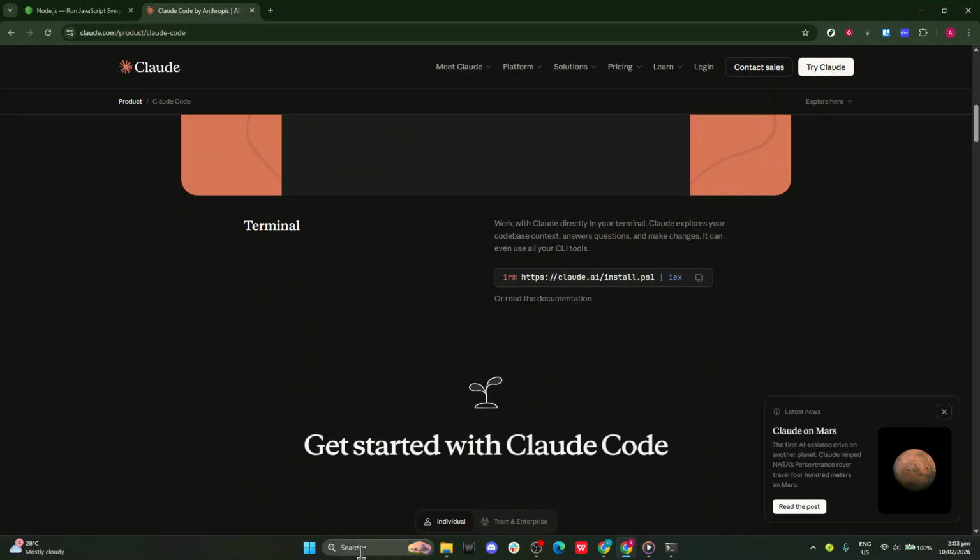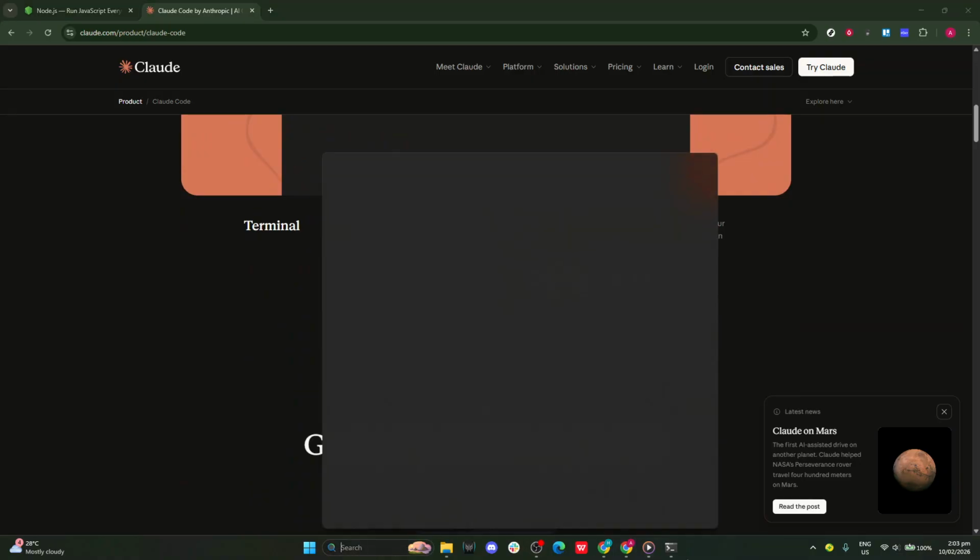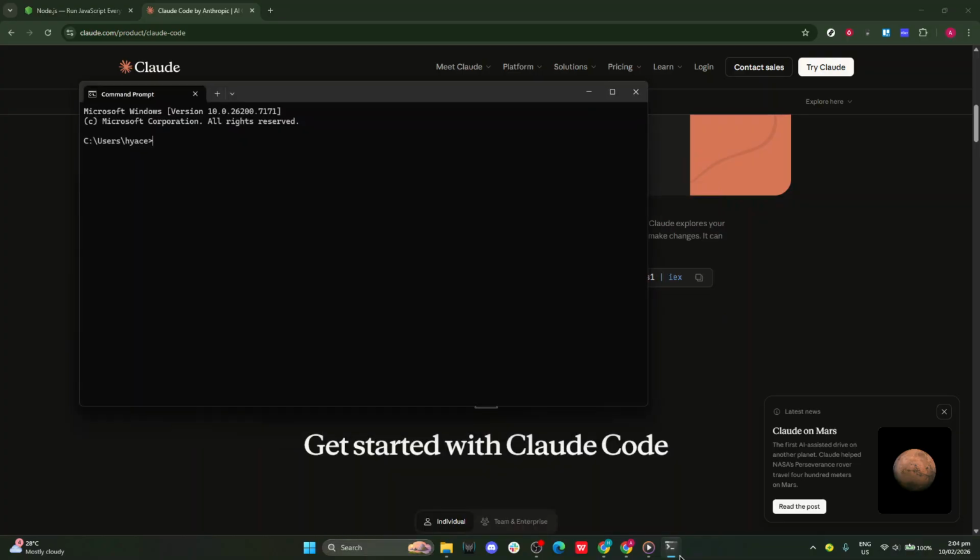Next, log in and authenticate. Run claude login. Enter your email when prompted, then paste the verification code you receive. You should see a success message like "login successful." After that, you'll have access to Claude Code with full Pro or Opus features.